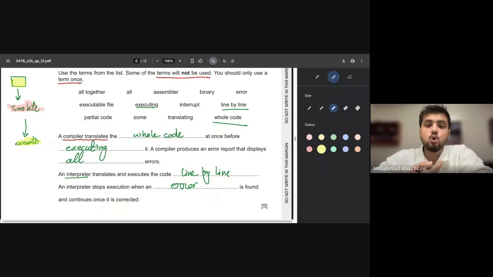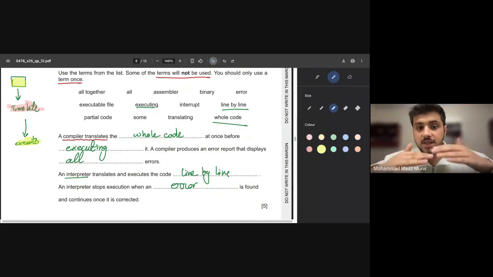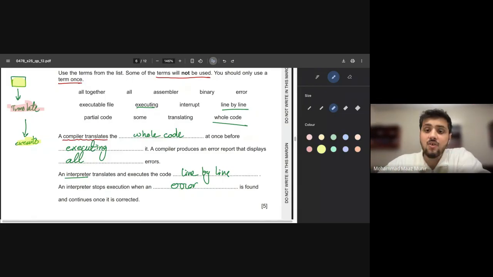So basically you have two types of translating devices, or translator software. One is known as a compiler and the other is an interpreter. A compiler is software which takes your whole code, all the way from line number 1 till maybe line number 100, translates all of it into binary language, and then starts executing it. And at the end, if it does not work, it's going to give you a report that the following errors have been located at point number this, and so on.